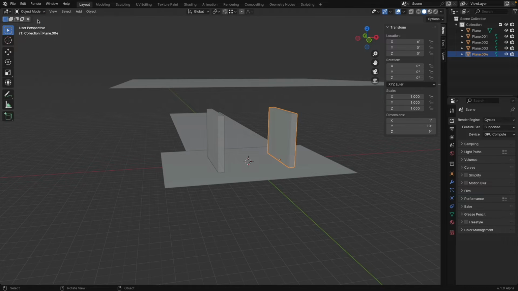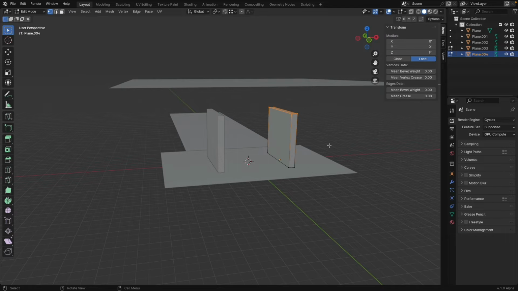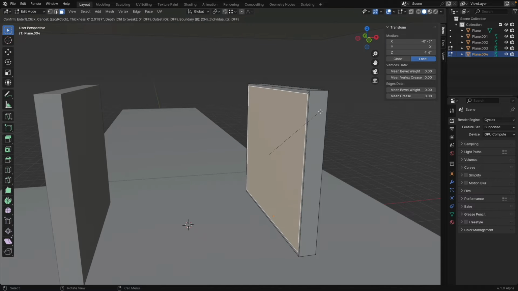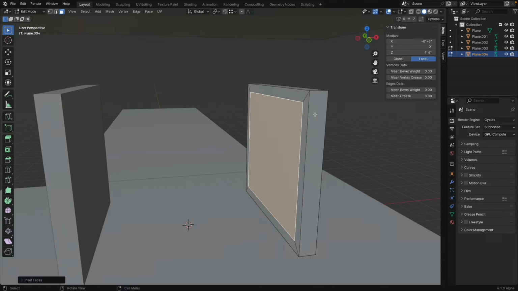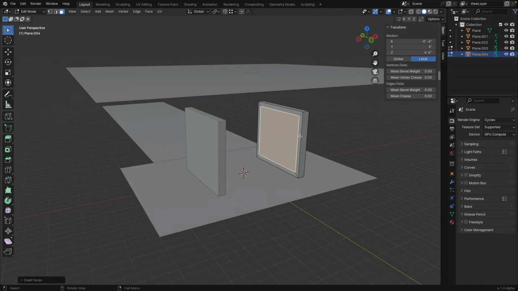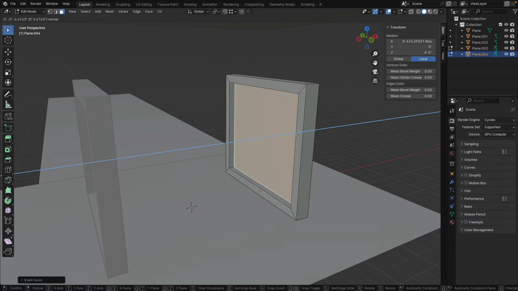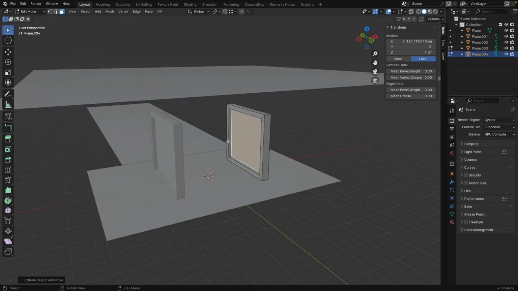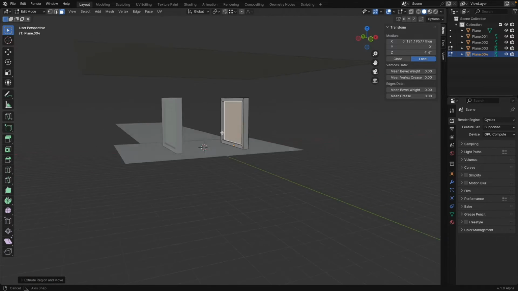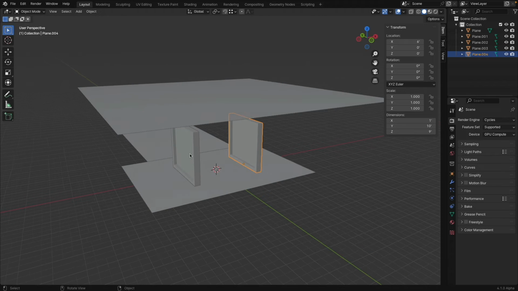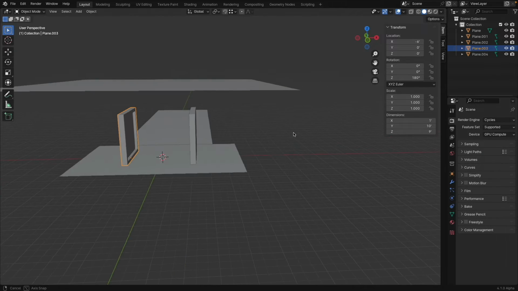Let's actually exit the edit mode. The scale is applied. That is good. Let's go back into edit mode. Face select, select this. Then we can press I to create an insert like this. And then we press E to create an extrusion inside. Very nice. Now it starts to look like something. This one is actually showing the piece on the outside. So along the z-axis here, 180 degrees, we simply rotate it. Very nice.